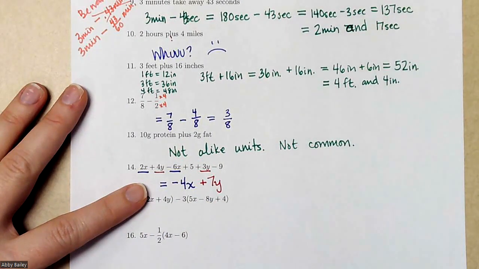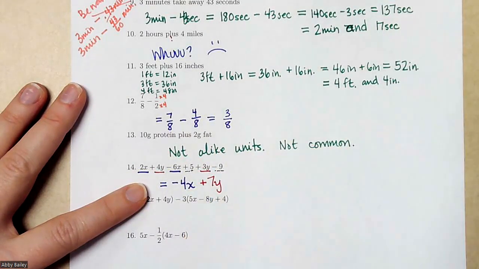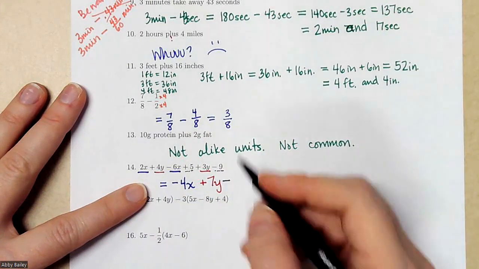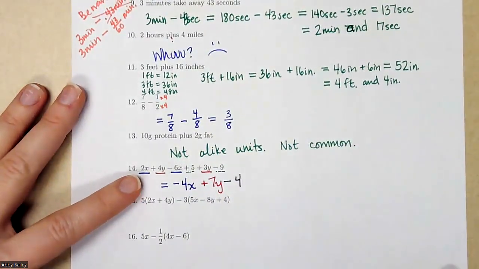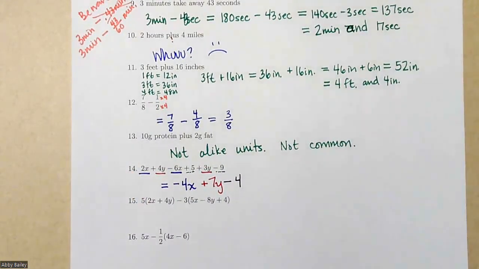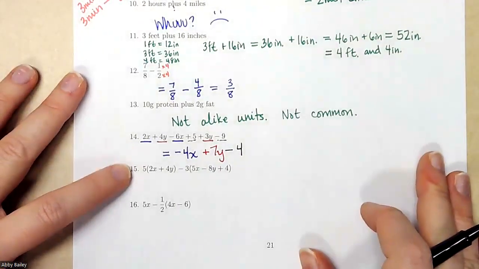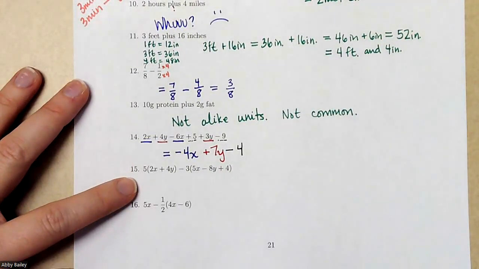And then what else do we have? We have 5 take away 9. So then we also have a debt of 4. So take away 4 more for floating things, whatever. It does not have a label. Cannot be labeled. Okay.